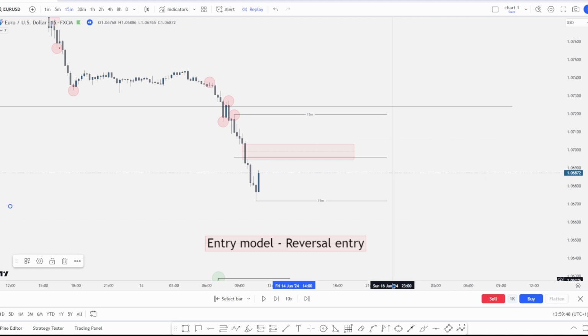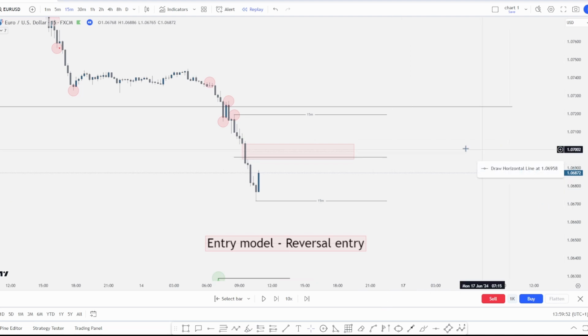There's only one thing we need to do: set our alerts and give ourselves an area to focus on. Now, I can't actually set an alert because we're in rewind right now, but this is going to give you a very clear idea of what you should be looking at for the day.